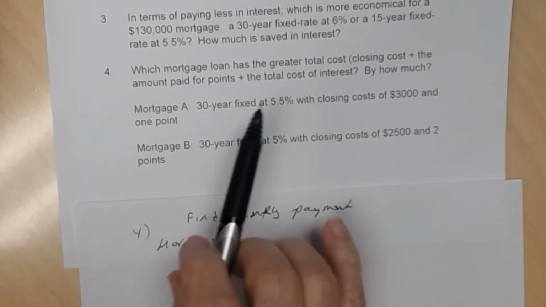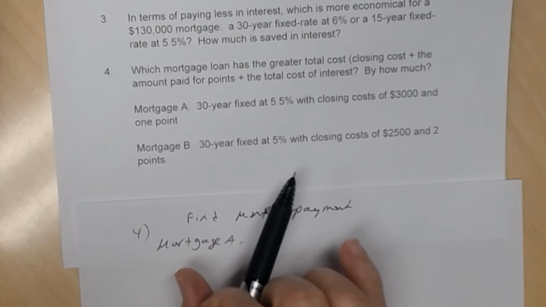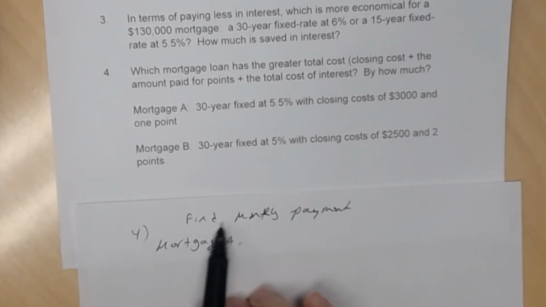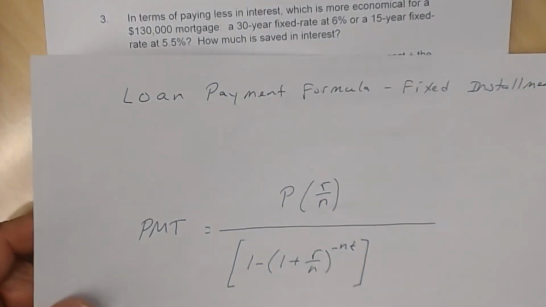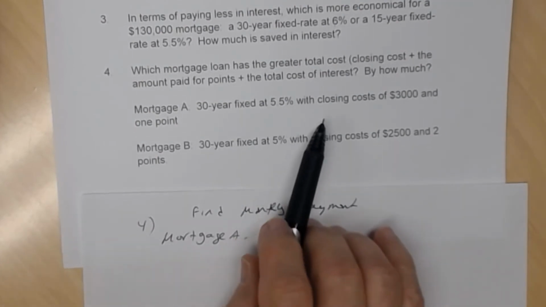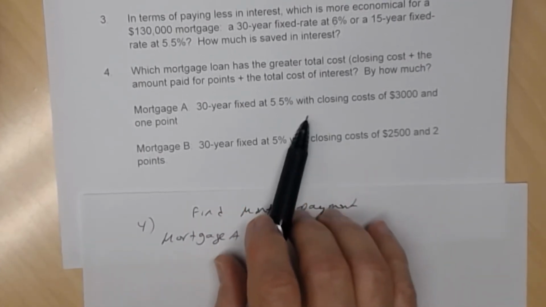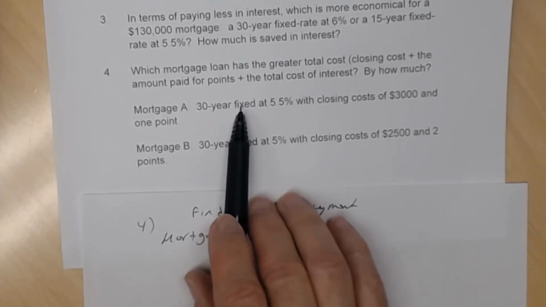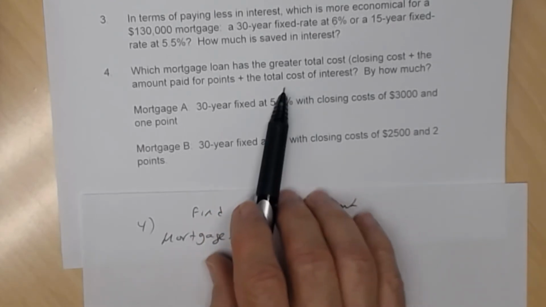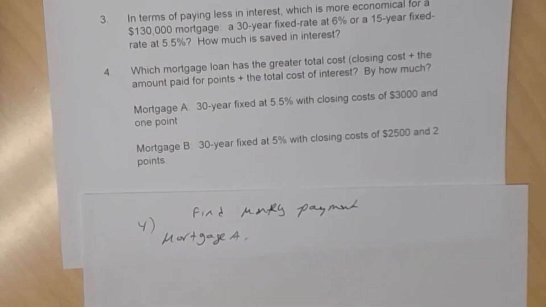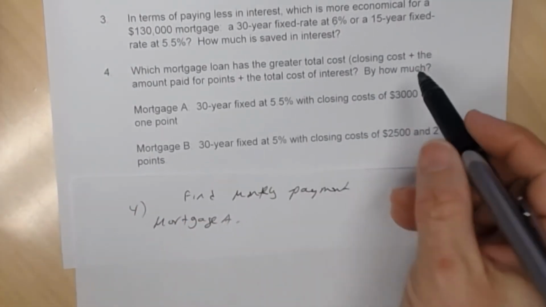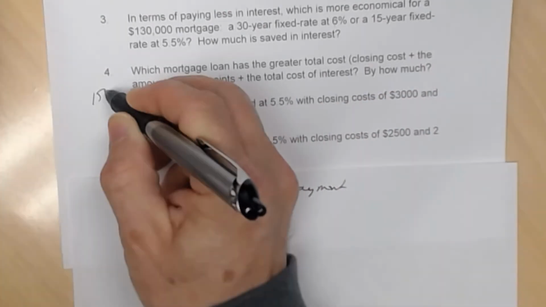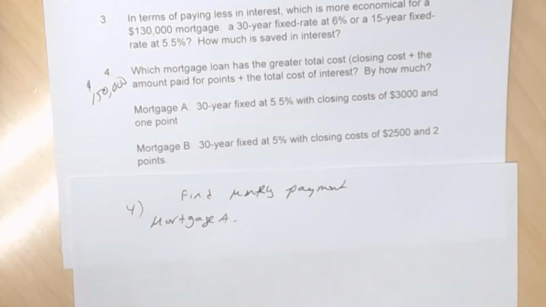Since nothing in here indicates there was a down payment, I'm not going to worry about that. Let's go ahead and find the monthly payment. For mortgage A, we're going to use this formula right here. So you're borrowing. It doesn't tell you how much you borrowed, does it? Let me just check and see if I left something off. Okay, yeah, I left the amount off. So let's say this is a $150,000 loan. Let's mark that here, $150,000. So your mortgage is $150,000.